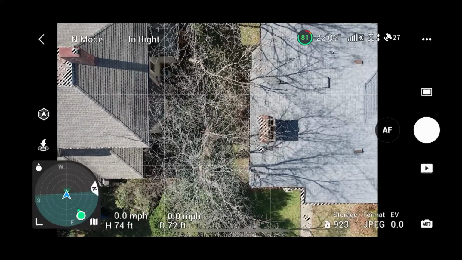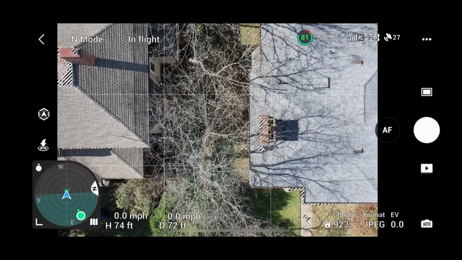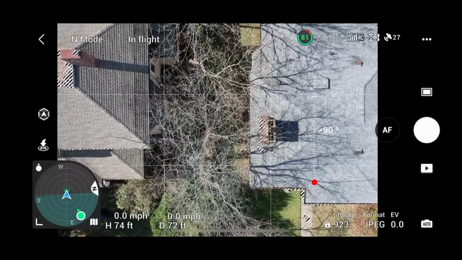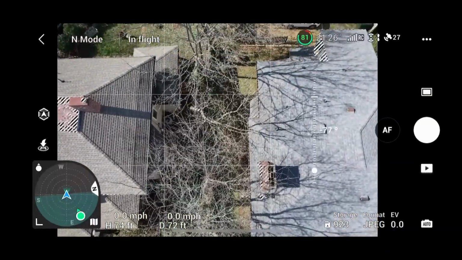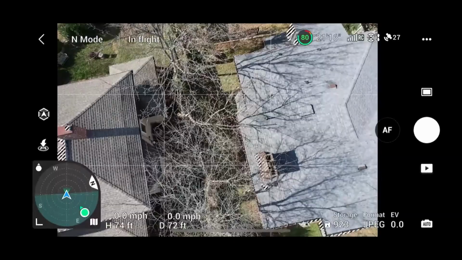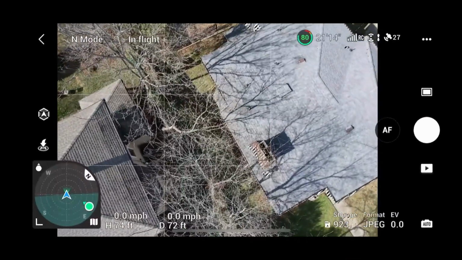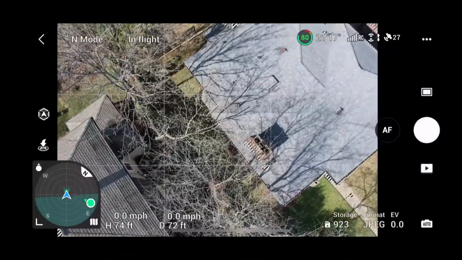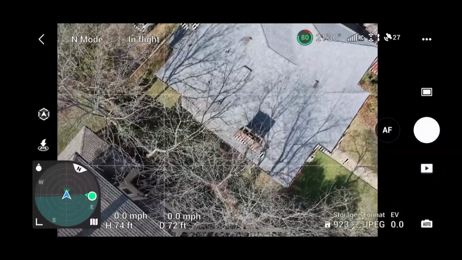Getting in the habit of doing this as soon as you take off is useful for two reasons. One, this is now considered your floor. It's particularly useful for newer pilots, but pilots of all skill levels could benefit from knowing what the lowest safe altitude is for a flight. As long as you remain above this altitude, you can confidently frame your shots and fly your orbits without having to worry about flying into any trees.